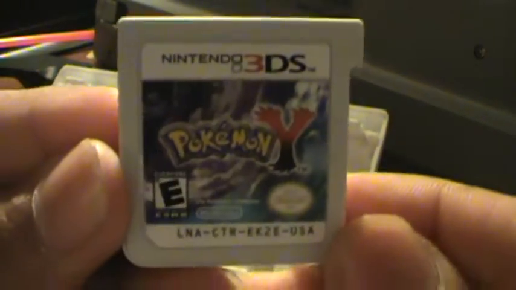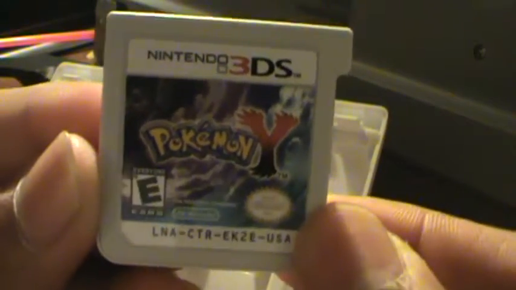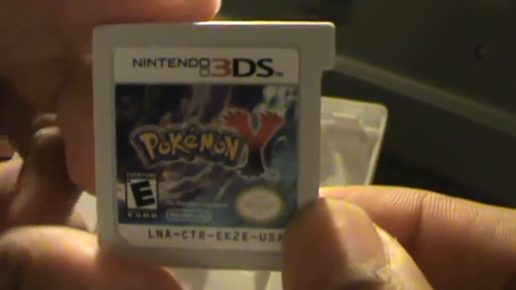Here's the side. I didn't really get to look at the cover. We'll open it right away. Here's the inside, and I can't get it out. Here's the game cartridge. It looks pretty cool and pretty decent. I like the cloud artwork in the back. I hope I don't break that. I'll take it off, please.